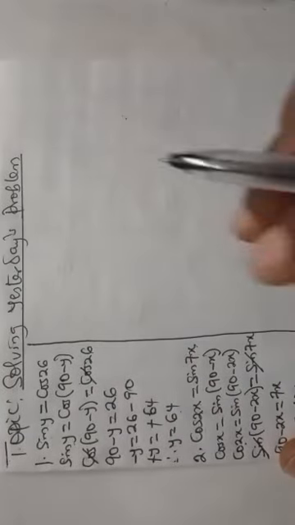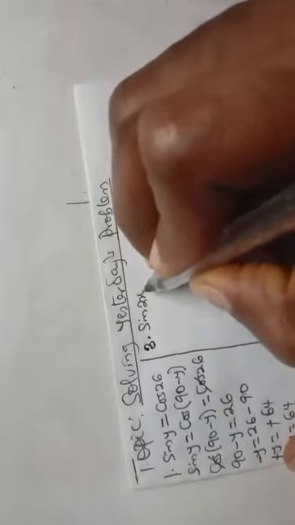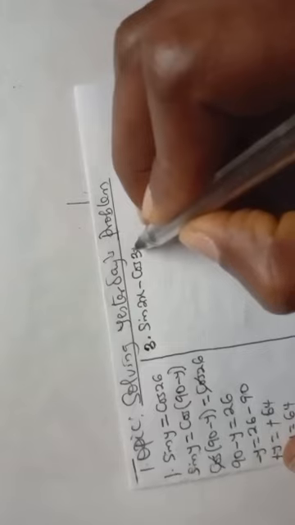Alright? Now let's take the next one. Let me demarcate. I want to economize this space. There shall be no loss, no waste. Alright, the third one says sine 2x minus cos 3x is equal to 0. Okay, we make the equation to be like this. The equation becomes sine 2x is equal to cos 3x.